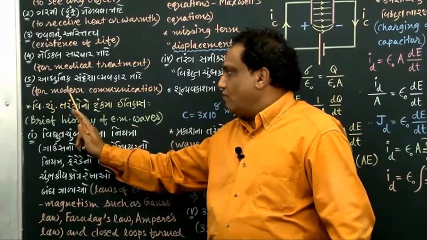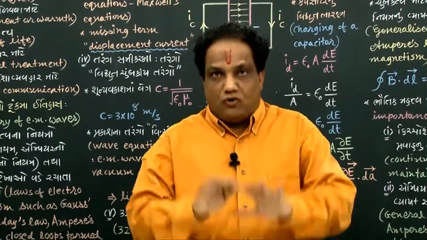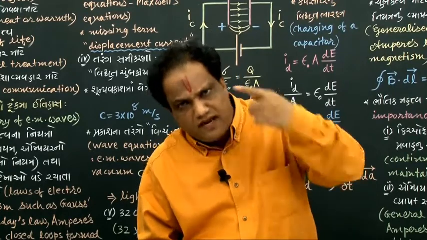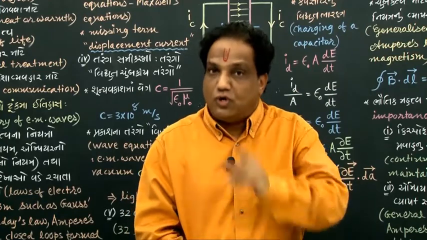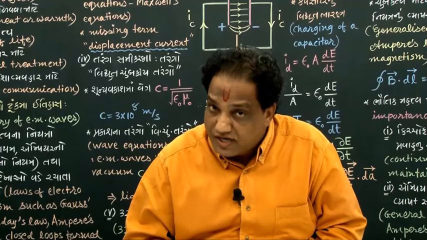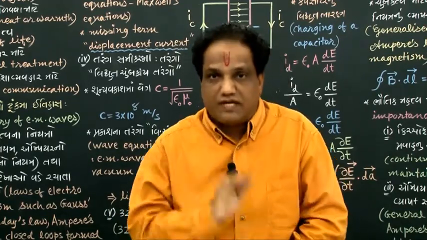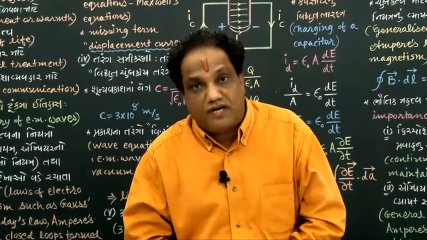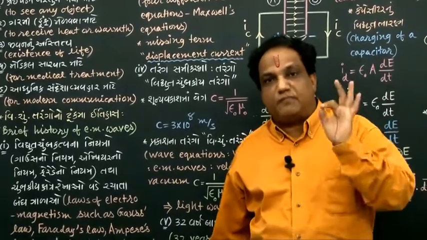And point number 5, for modern communication. See, at present, communication has advanced so much that over the entire globe, any person, anywhere, can immediately contact any other person, might be lying anywhere, correct? Such global communication is made possible, let me tell you, due to the production, propagation and reception of electromagnetic waves. If electromagnetic waves are not generated in laboratories, in some devices, then we cannot enjoy mobile phone services, correct? So the credit for modern telecommunication goes to electromagnetic waves. So our luxury is grateful to these electromagnetic waves, correct? These are the various points from which you must have realized that the study of electromagnetic waves has maximum importance.